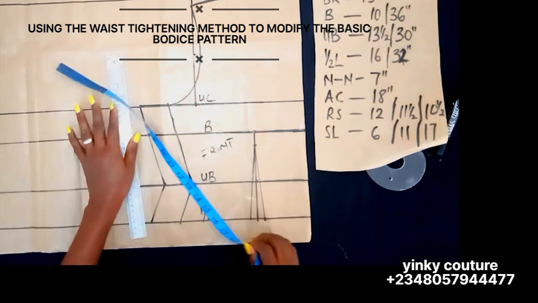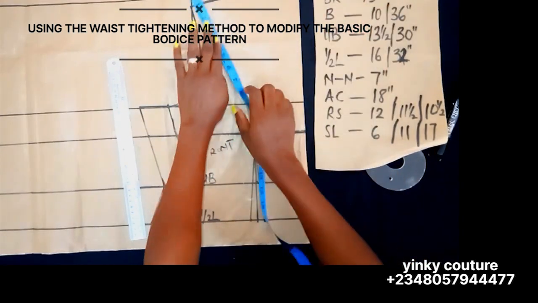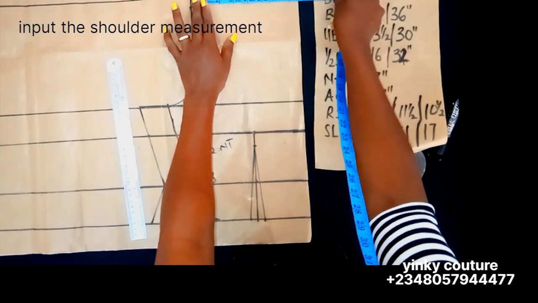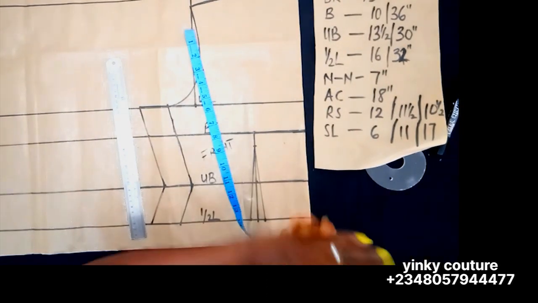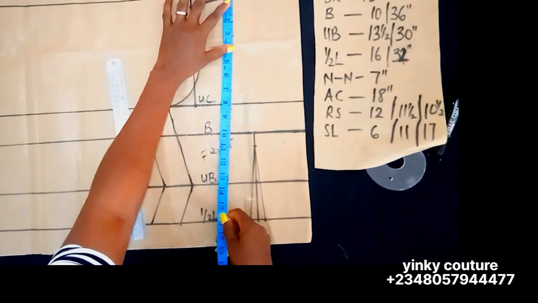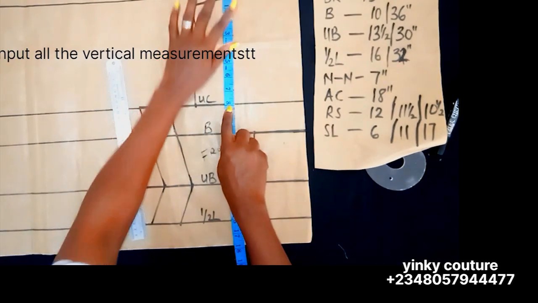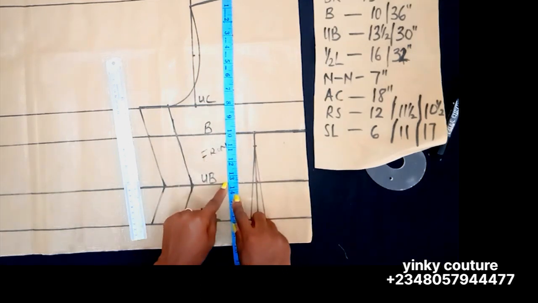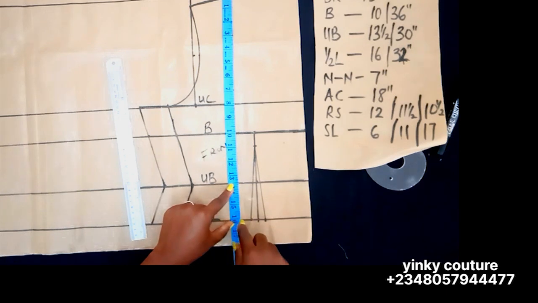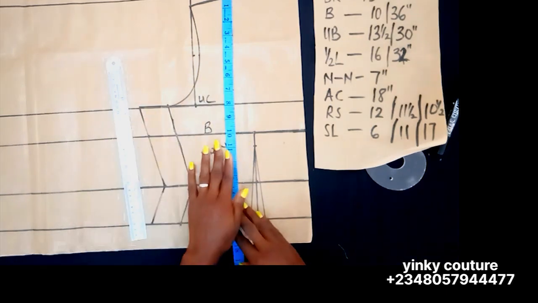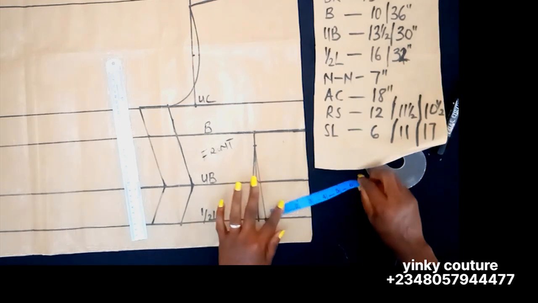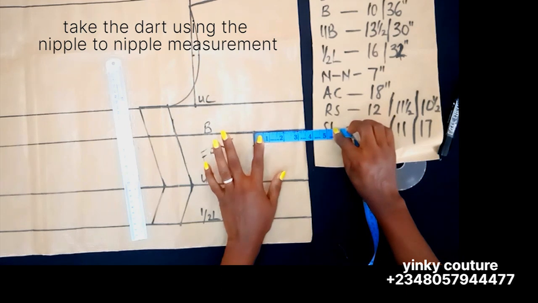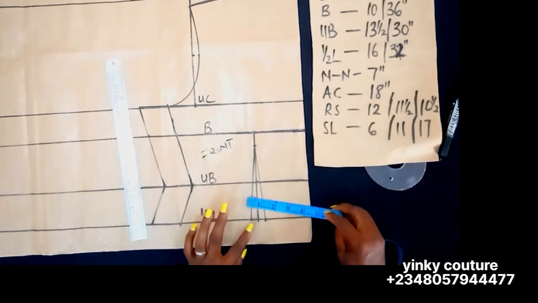So this is the basic bodice. So if you can draft the basic bodice perfectly, you don't have any problem here. So I have all the vertical measurements here, the bust, the under bust, the half length on the vertical measurement. So after I have created that, I have input the back measurement, and the next one is to insert the dart, and the dart will be inserted with the nipple to nipple measurement, which is divided by 2, and I have 3.5. So on the waistline, the dart is 1 inch dart intake that I took.